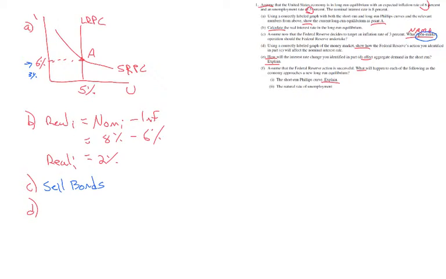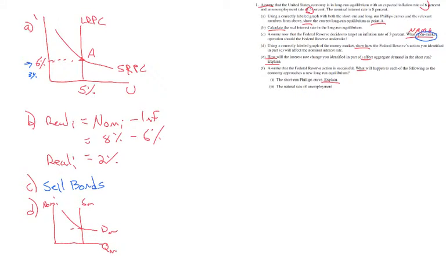Question D. We have to use the money market to show how the Federal Reserve's action will affect the nominal rate. Now, we'll see as we go over the final question at the end that they are walking you down the path to set you up to see a lot of the AS-AD in the background, even though to this point we haven't had to draw it yet. This is the money market, so we have nominal I, the quantity of money, the supply of money, and the demand for money.